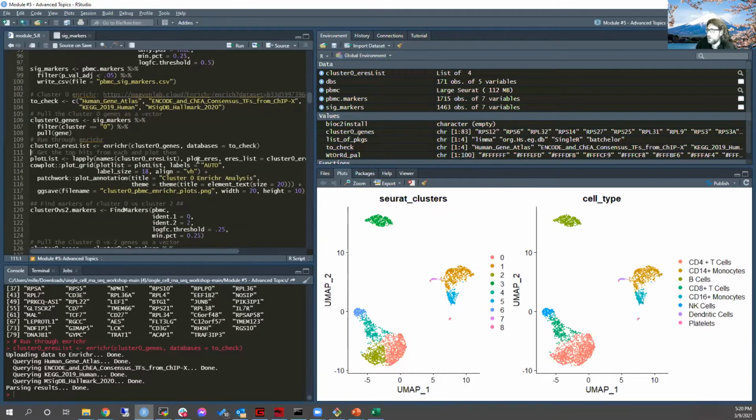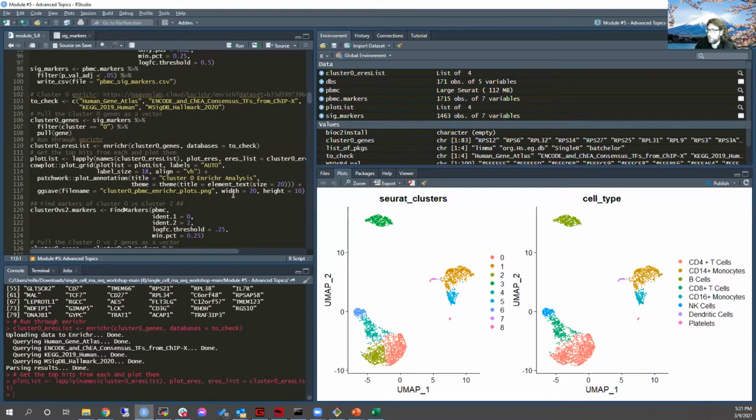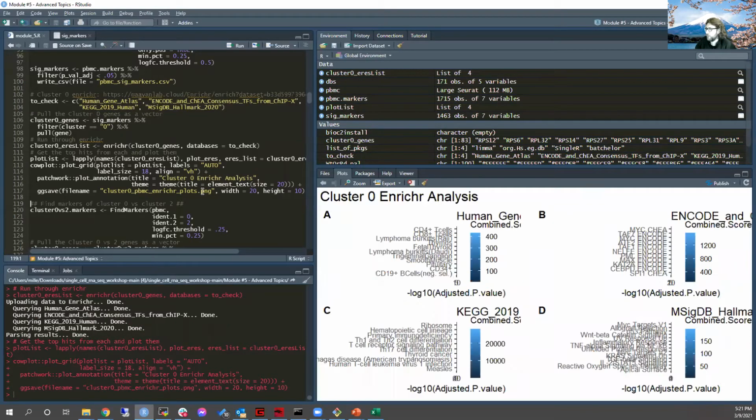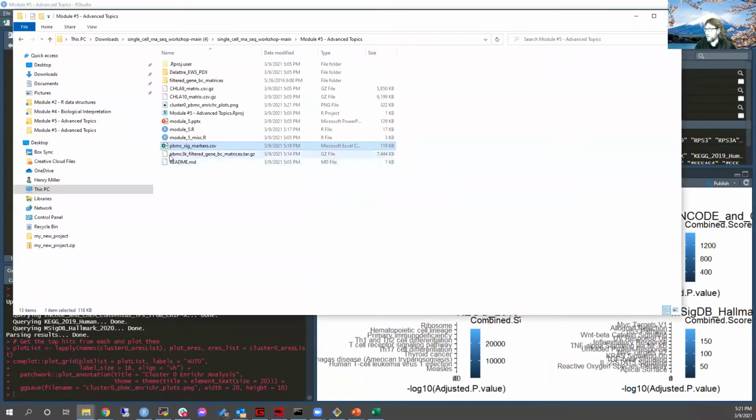Pretty nice. All right, so line 112 is using our custom plotting function that we defined earlier in the script. So hopefully you ran that. And then in line 113, we run our cowplot patchwork plot. And there was probably a smarter way to run that, because I think patchwork and cowplot can recapitulate each other's functions for the most part, but I didn't. This should have saved the result in a PNG right here.